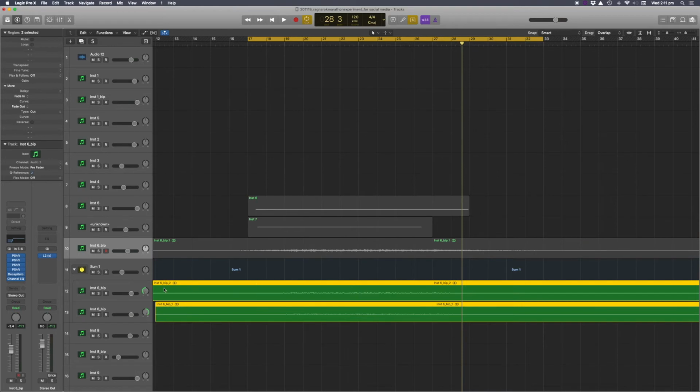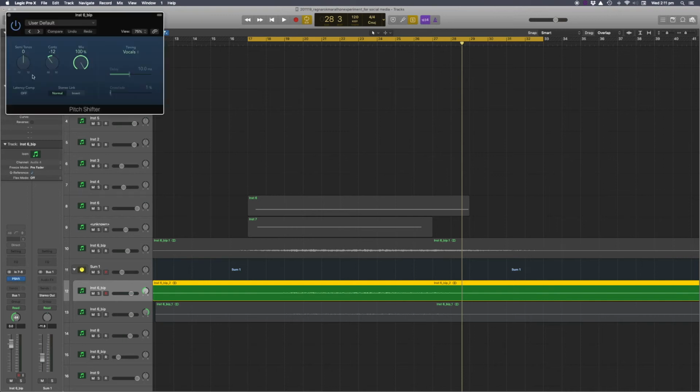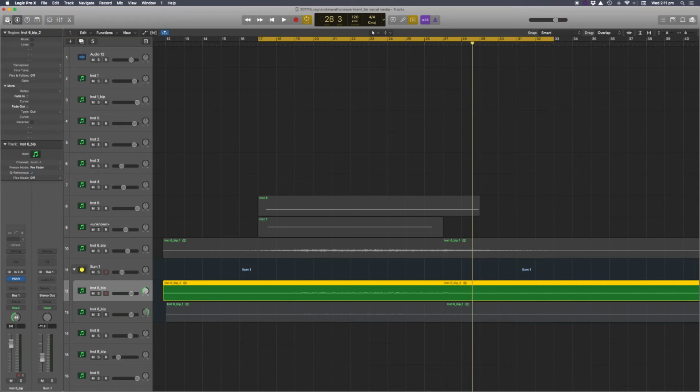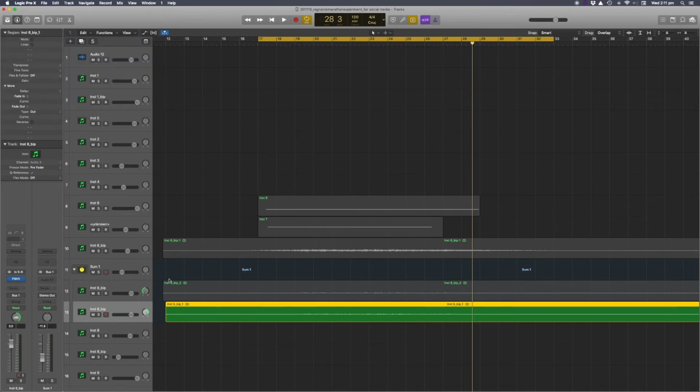And then here, so I bounced this sound out, and then twice actually. Pan to the left, pan to the right. One of them is shifted slightly, and this is so that you're not going to get any phasing issues when they're panned, and it creates a really nice stereo width. I've also processed them a little bit, so -12 cents on that one. I think plus 6 cents on that one.